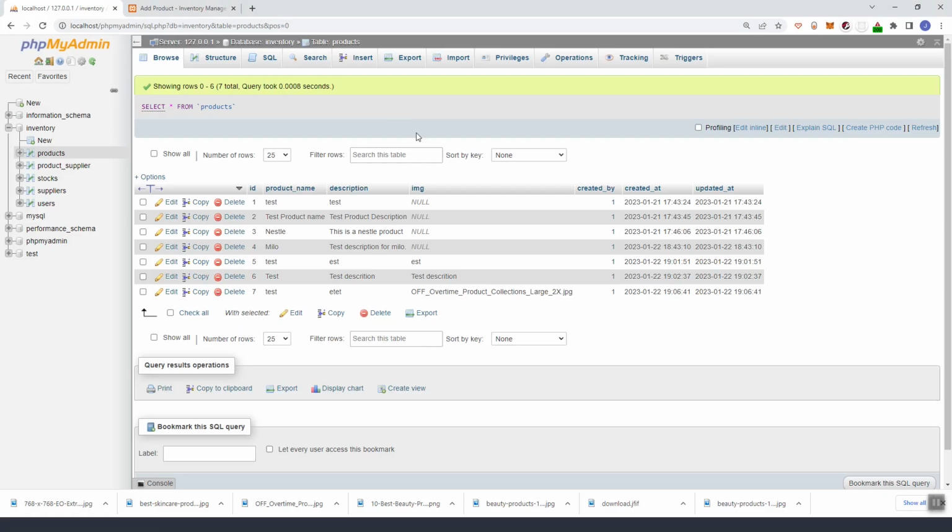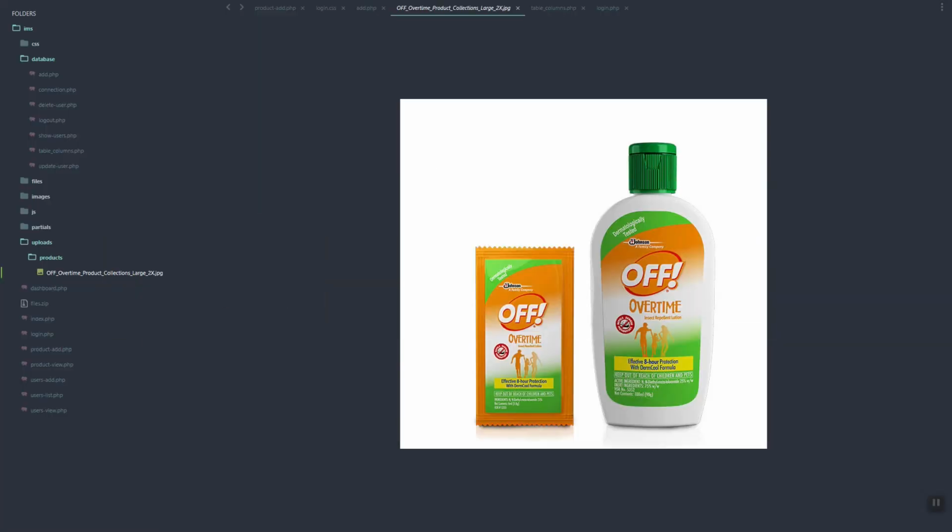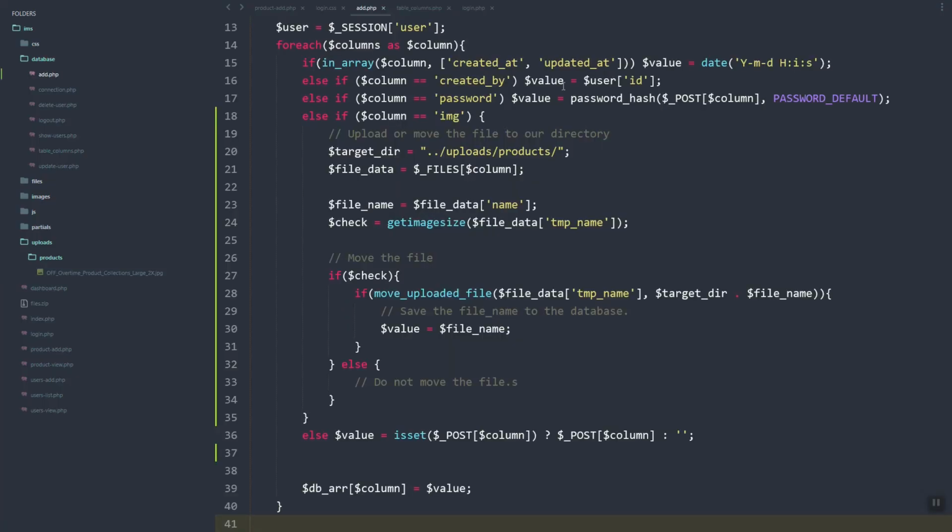So what I need to do here is, instead of the original file name, I'm going to use an ID, or maybe use if.